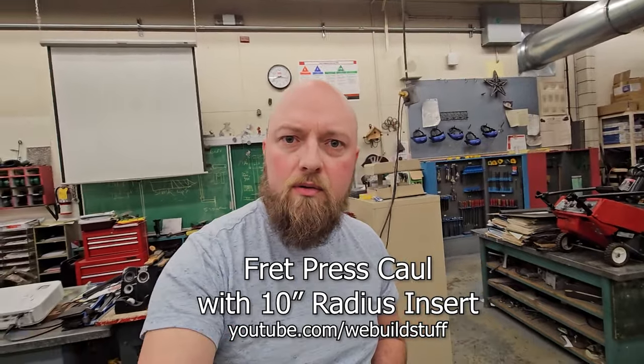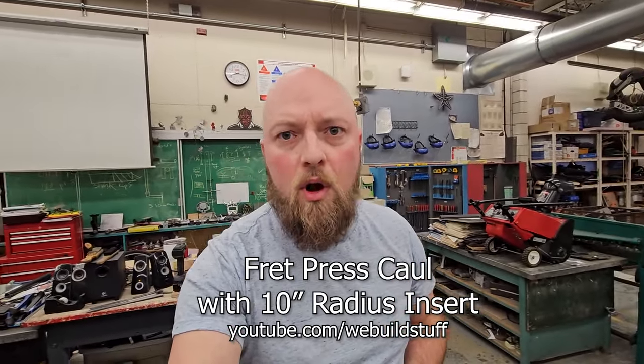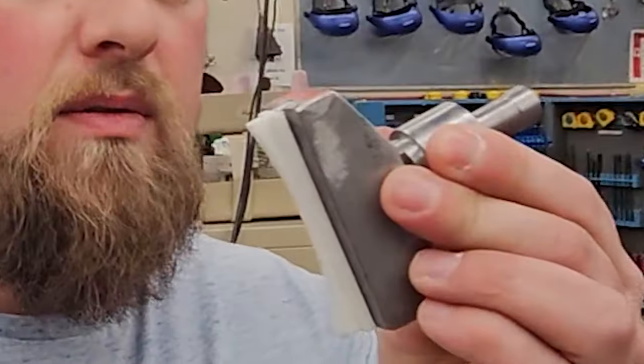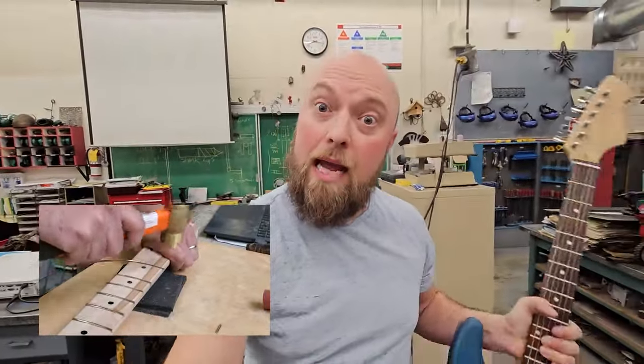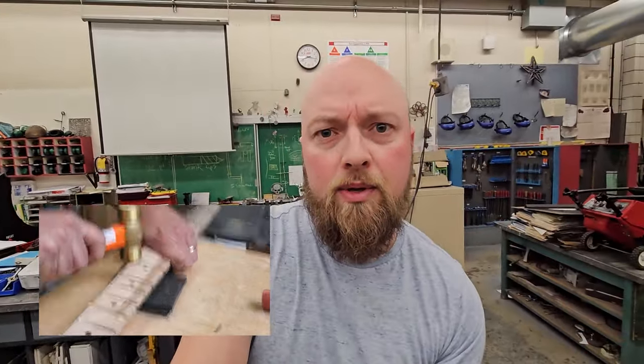I bet you're asking yourself, why on earth do I need a fret press caul and a radius insert? It's because sometimes I don't want to have to use a hammer to insert frets on a guitar like I had to do on my last guitar building project.